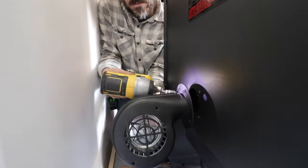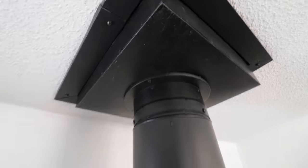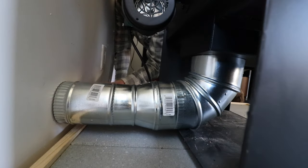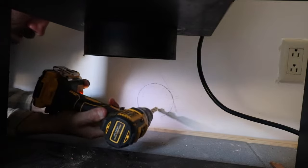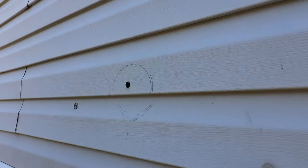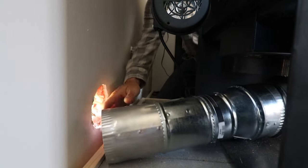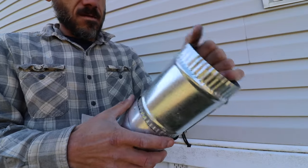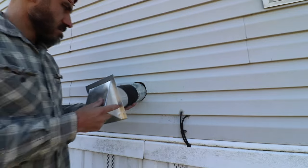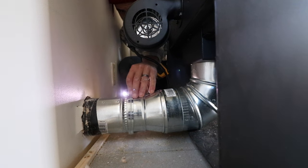This wood stove did come with an electric fan, and this is just screwed in at the back. Now for the air that goes from underneath directly outside — the directions say we needed some kind of air space to go from the wood stove to outside. This pipe is actually dryer vent pipe that I put together and made my own vent that goes to the outside. To make it easier to install, I used heavy duty duct tape to wrap around the pipe. Now that hole that is in the wall — I intend on covering that somehow, and I'll do that at another time.